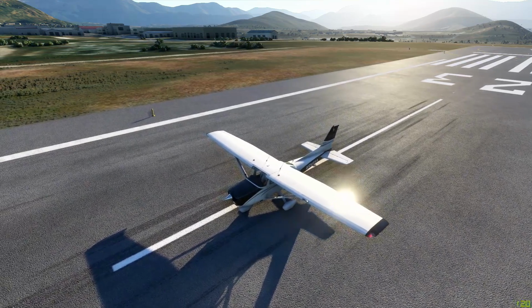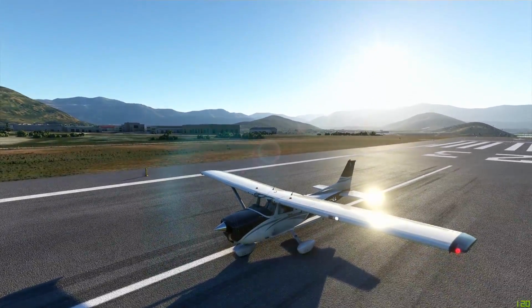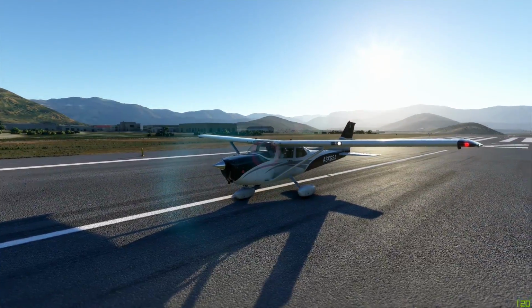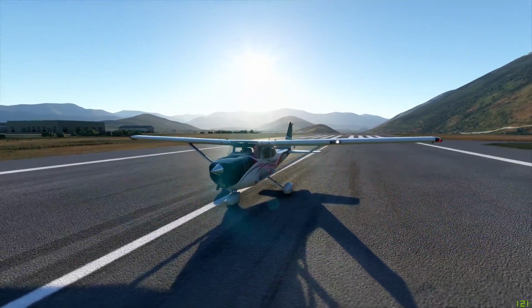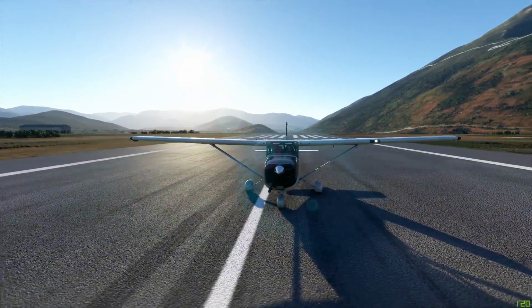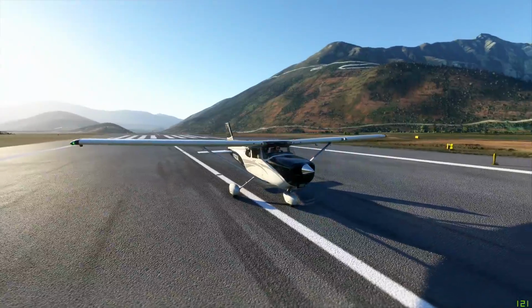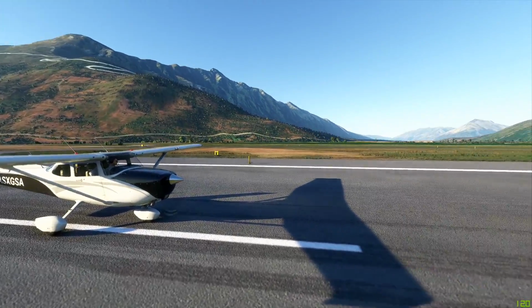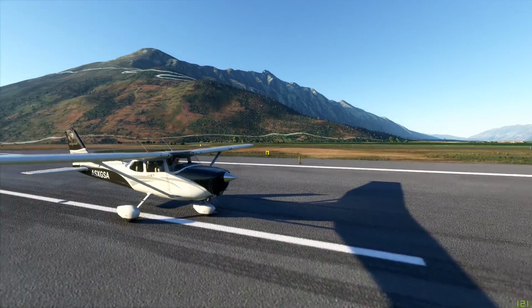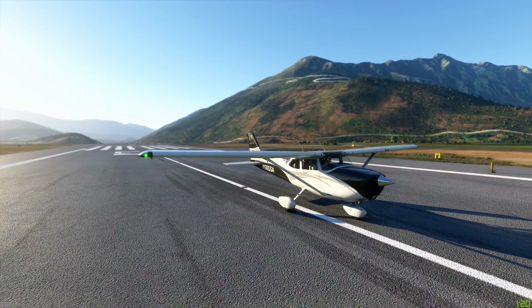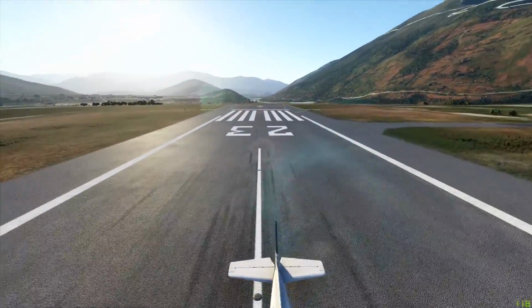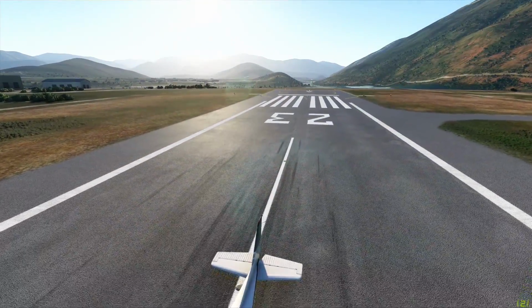But we're in the Cessna 172 in Microsoft Flight Simulator 2020. This is the preview build. Again, as always, things will probably be wrong with it, there will be errors and issues, but nevertheless, just look at how gorgeous this particular scenery looks. The airport we're at is November Zulu Quebec November, and we are currently at runway 23.